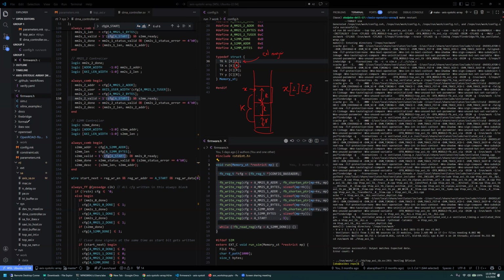So let me put it in yellow. This is 0, this is 1, and this is 2. So you are addressing this second element, basically this one. Then you are addressing the third one within that. So inside here, this is 0, this is 1, this is 2, and this is 3. So you are addressing this element. So this corresponds to this. You understand?